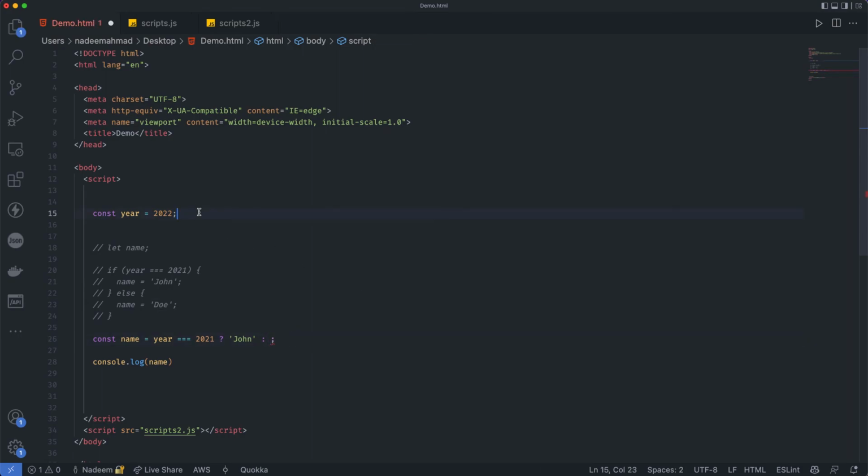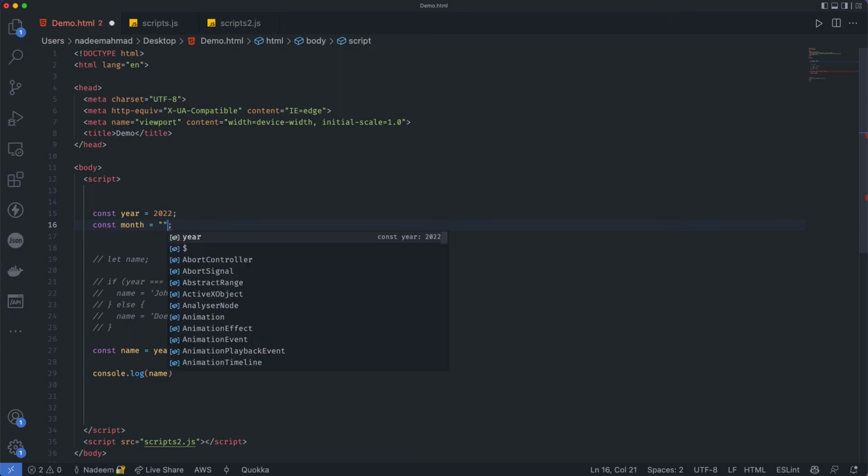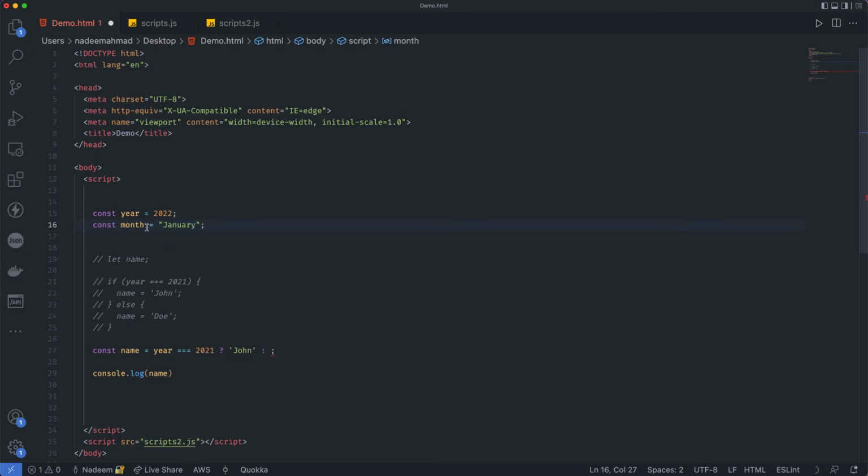For example, I have another variable called month, and I say that month is January, and I do something like, if month, I'm checking for another condition.